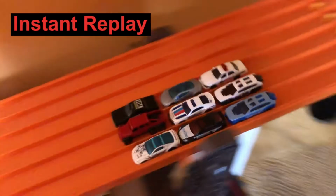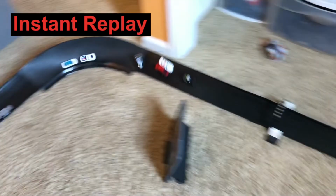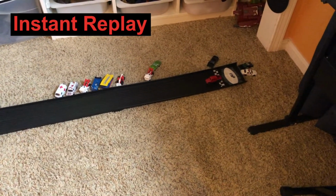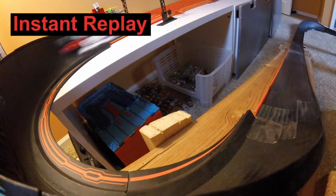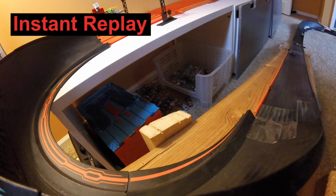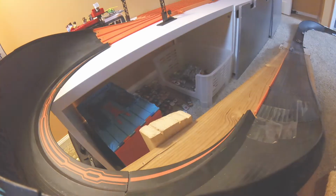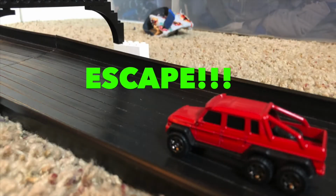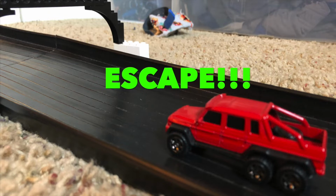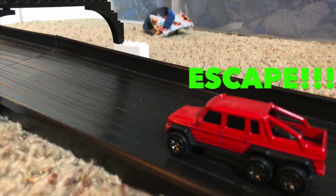Christopher Parish, 88, is going to move on and become the second car to escape, as he manages to back it in after spinning out of control. He has enough momentum to carry him to the finish line and to move on to Group number 2. A great job by Christopher Parish, as he goes clean through 1 and 2, but has a little bit of issue coming down the middle straightaway, but is going to be able to get the escape either way. Great driving by Christopher Parish as he gets the escape.